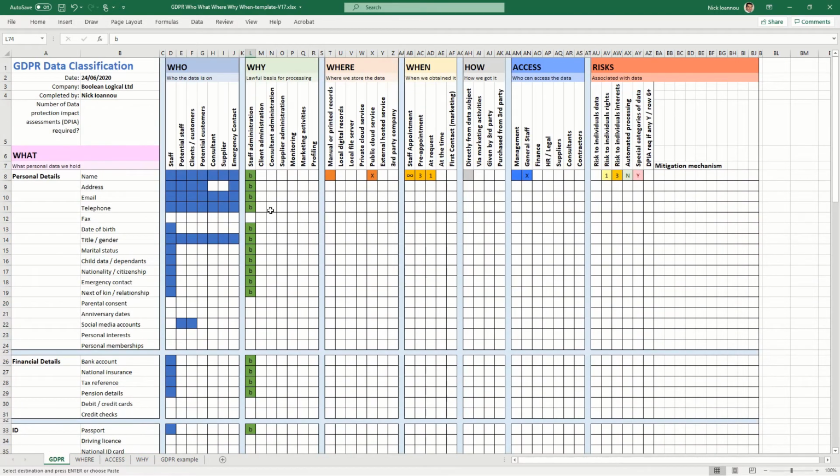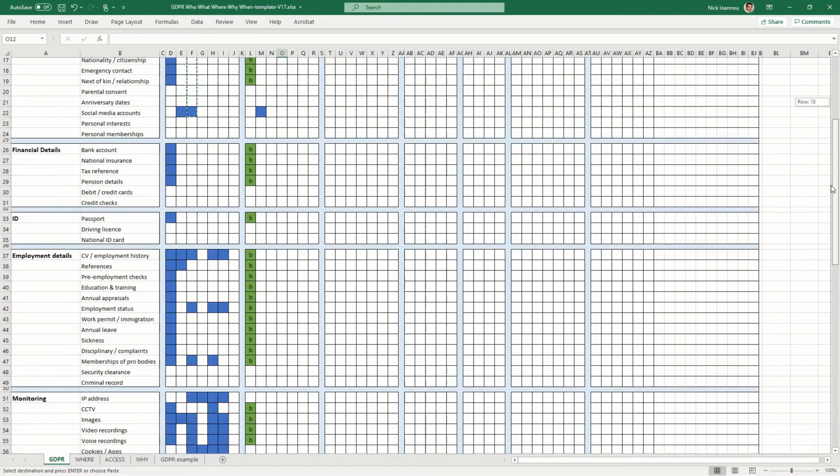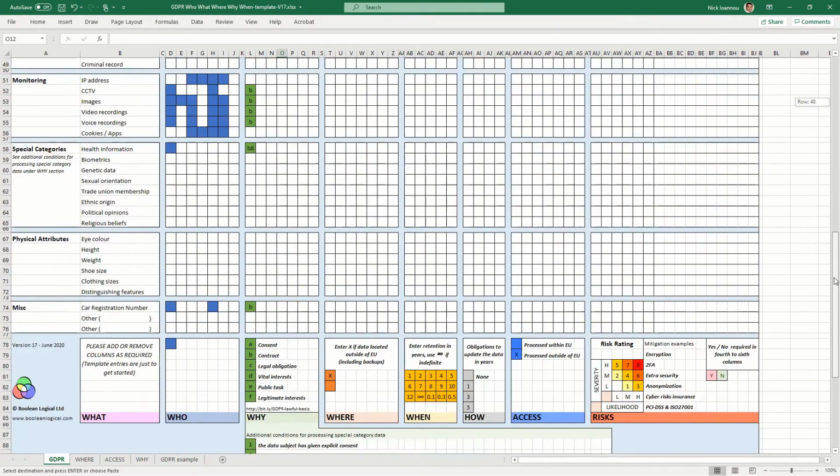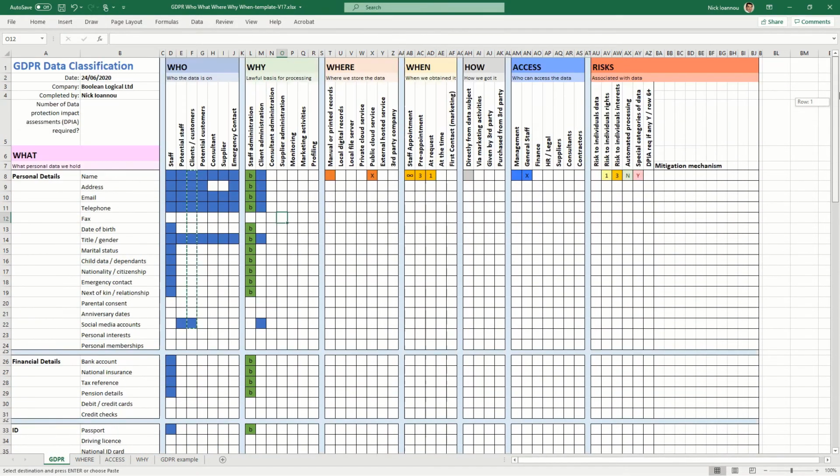Scroll back up to the top and now fill out your client administration. So here, these are the relevant blue squares. You can actually copy them in first and then choose which of the appropriate green lawful basis you want to choose. Now this is for clients, paying clients, and you typically have some type of contract with them where you have this information.